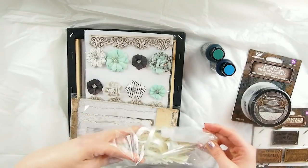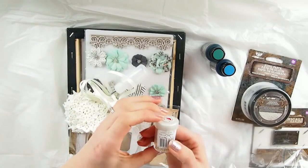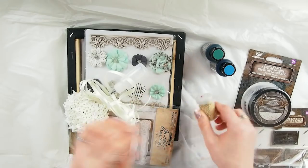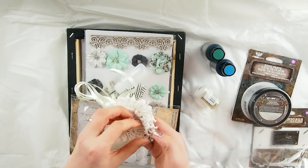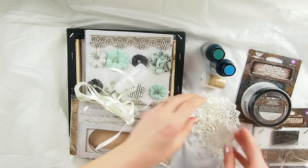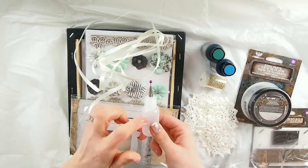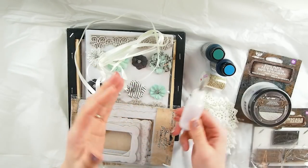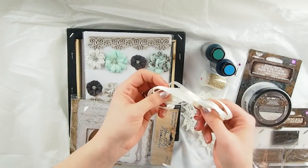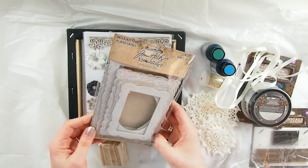Then we have everything. We've got little stonies, like a textury thing. We have gorgeous doilies, which are from lacy doilies. We have this little bottle that we can squeeze things in and use this maybe. And some string. This is gorgeous. I've never seen those.